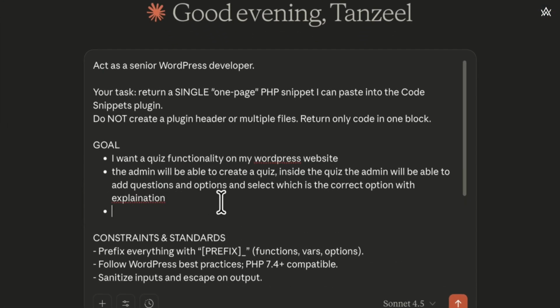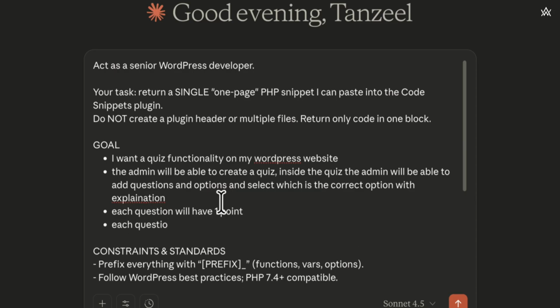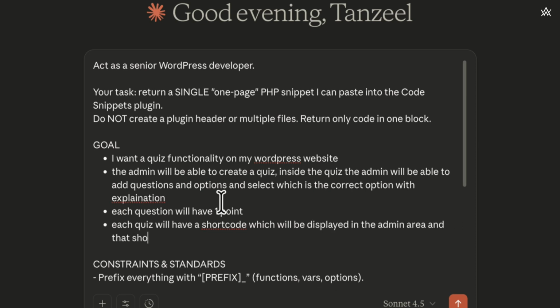Now, after that, each question will have 1 point. Each quiz will have a short code which will be displayed in the admin area, and that short code can be added in any blog post.